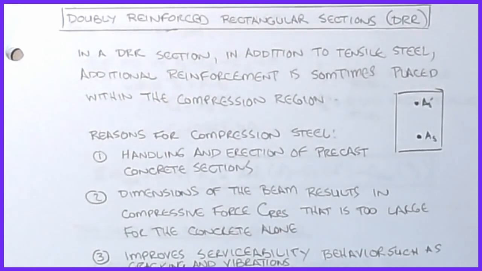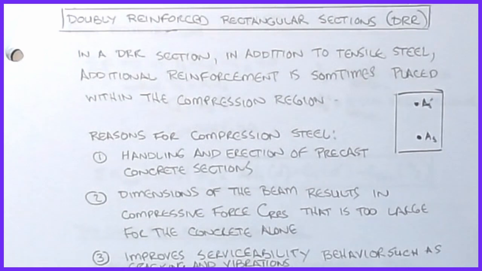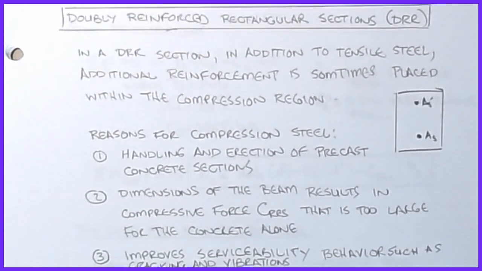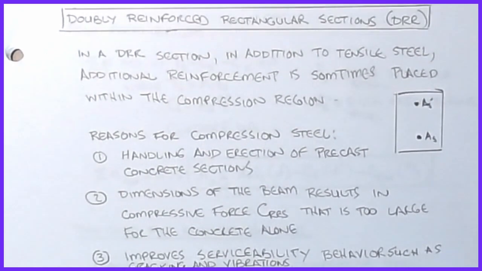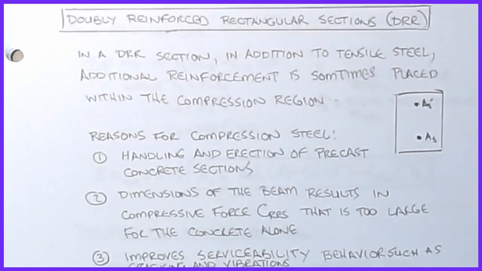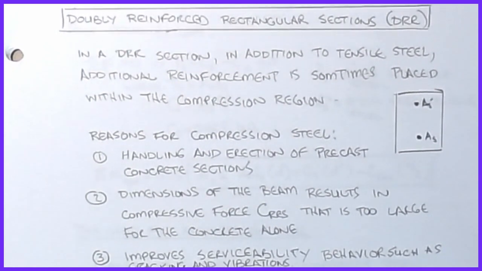We're continuing our discussion of reinforced concrete design. And in this lesson, we're going to be moving on to the doubly reinforced rectangular sections, or what we call the DRR sections. Now, prior to this, the lessons have focused mainly on singly reinforced rectangular sections, or our SRR problems, in which I had steel located in just one side of a rectangular beam.